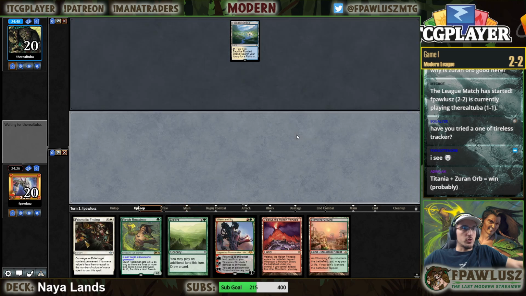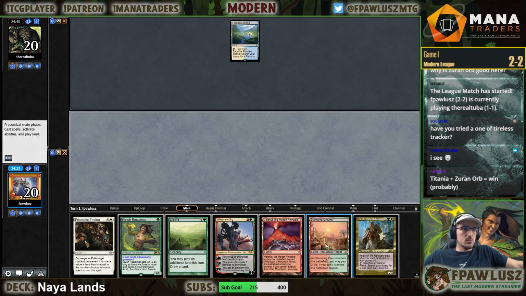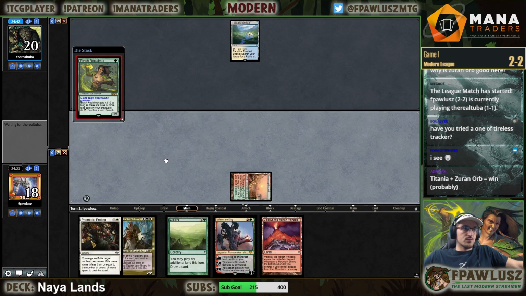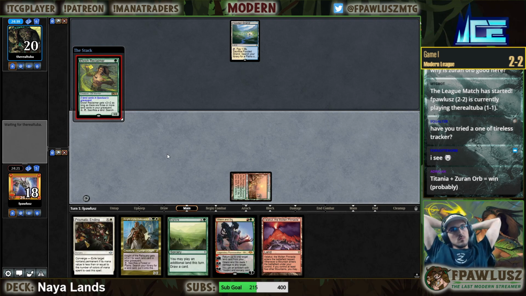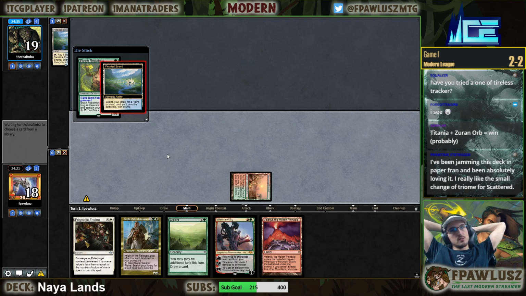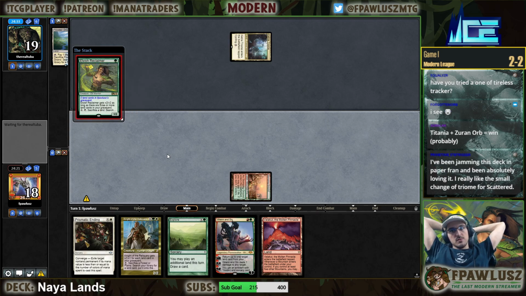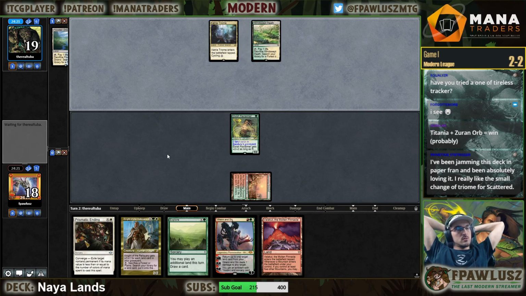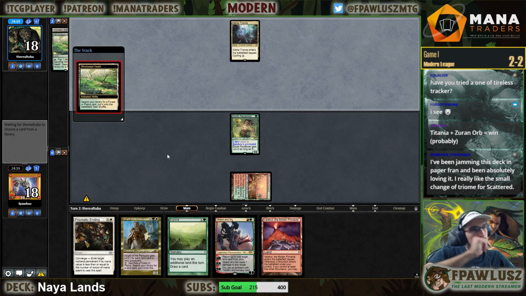Have I tried one of Tireless Tracker? No, I have not. I don't really think that Tracker fixes any issues that the deck has. I've been jamming this deck in paper and I've been absolutely loving it. I really like the small change of Triumph for Scattered. I don't think I like it actually, the prime-time trigger. I think it's just not worth it. It hasn't felt worth it so far. Granted, limited sample size, blah blah blah, whatever.